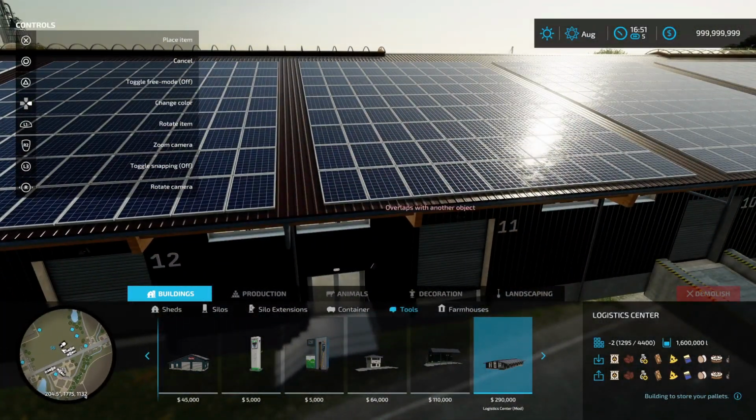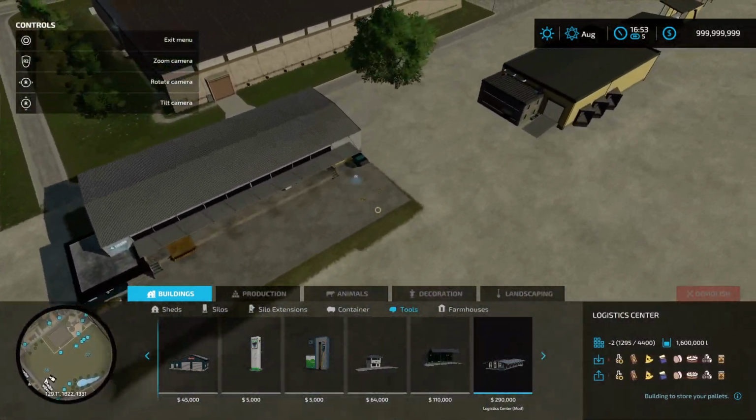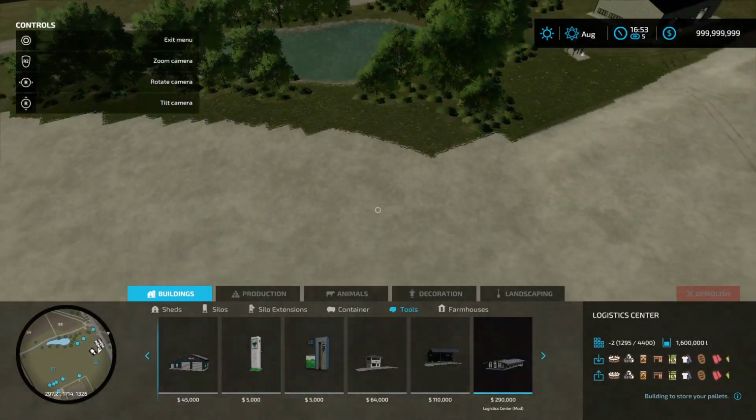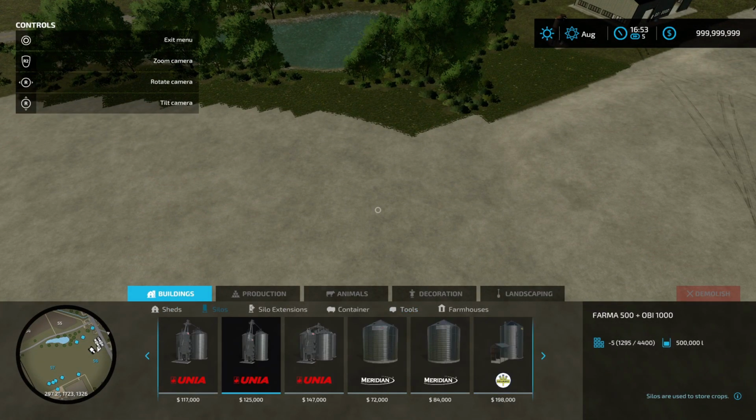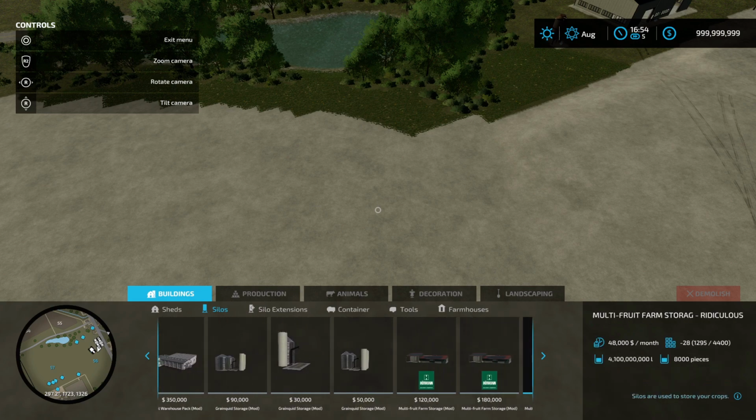So yeah, I don't quite understand the solar panels on top. I haven't really looked. I haven't really had it long enough to see if it actually generates any income for you, because I have so many other things that generate income already. I don't know if this is going to be an income generator or not. I would think so with the solar panels on it. If you go into your silos, now I did a video on this mod as well. Let's see if I can find it. There it is.